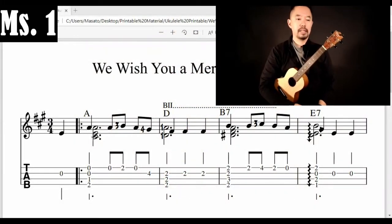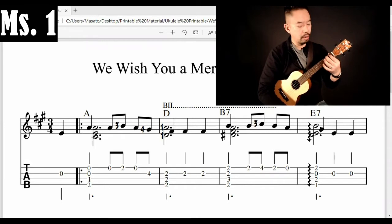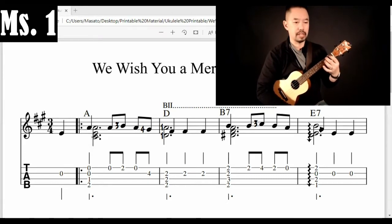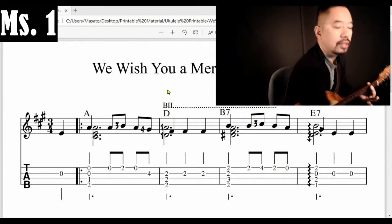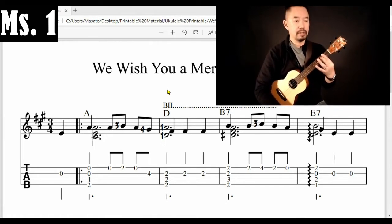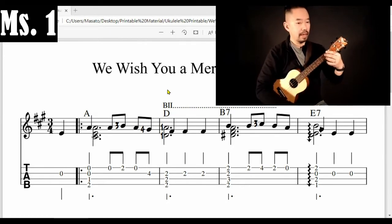Okay, so I made this arrangement in key of A. Nothing special, A chord, middle finger on the second fret of the fourth string, index finger goes to the first fret of the third string. And next chord will be D chord. This time I'm using bar on the second fret, and if you look at right here, it says B2, Roman numeral, which means bar on the second fret, which will lead to B7th chord. I'm using bar with middle finger on the third fret of the third string and go to E7th chord.